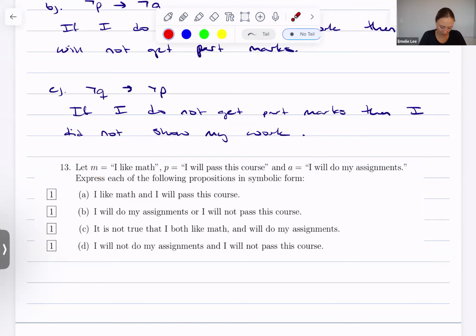If M is I like math, P is I will pass this course, and A is I will do my assignments, we have to express each of the following propositions in symbolic form. I like math and I will pass this course. That sounds like M and P to me.